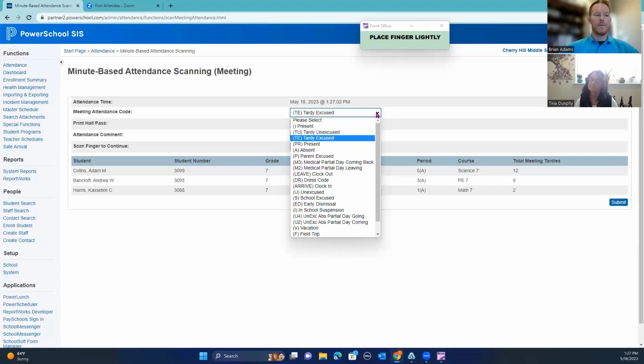Next question is, what's the fastest way to get started, and can I add biometrics later? Yes, and yes, the answer is yes. The fastest way to get started is to reach out to us. Let us know that you want to get started right away. You can get started without using biometrics if you would like to begin that way, and add the biometrics in at a later time. Any way that works best.